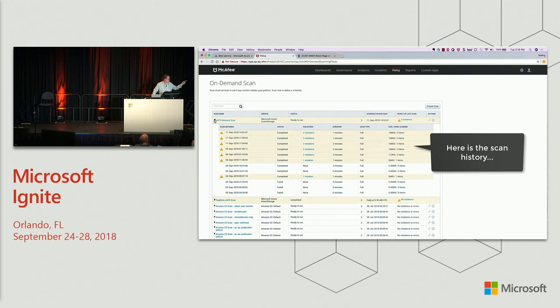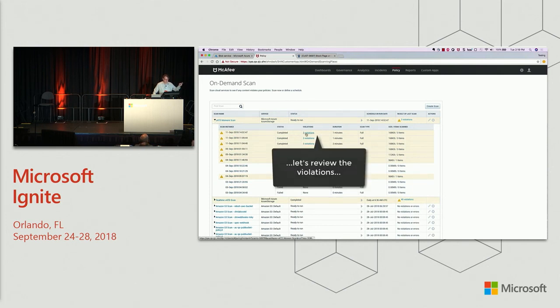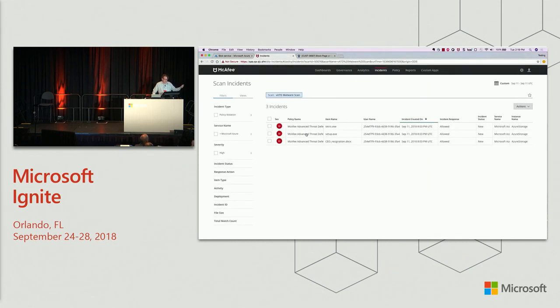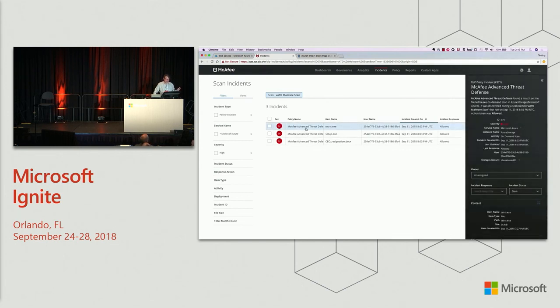We're going to click on the incidents. You'll see this here. There are 3 of them. Surprisingly enough, we had 3 files. We've got 3 policy violations. These are the policy violations against that policy we had set up. We're going to drill into one of these. And now what we can do is look at the details. It tells us a lot about what the file was, the storage, the account that was associated with it. But now we can actually look at the details. And this is the advanced threat detection.